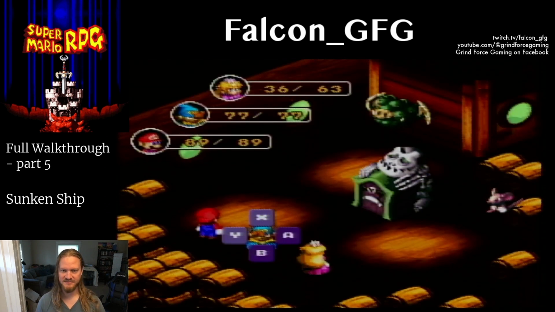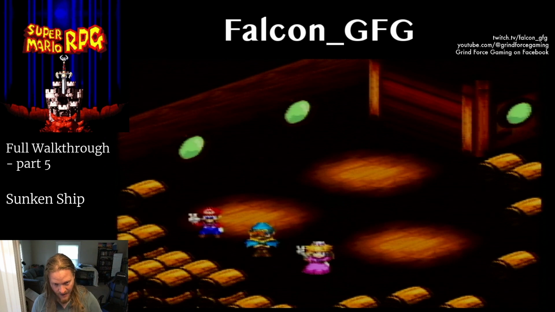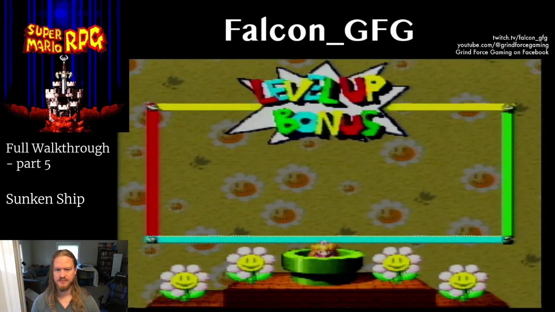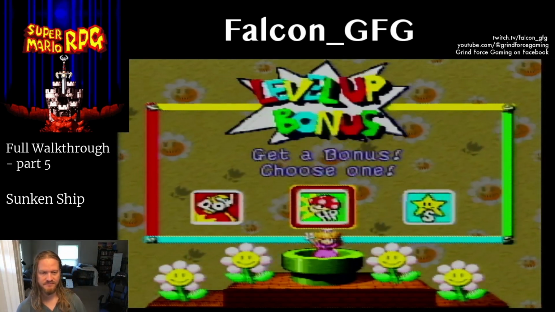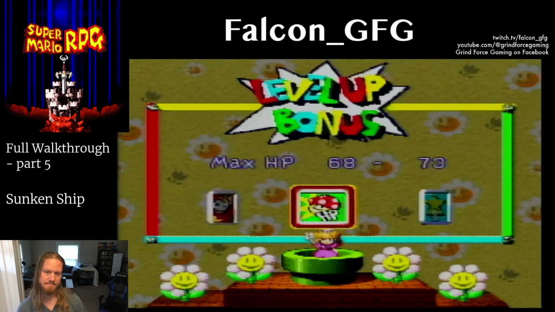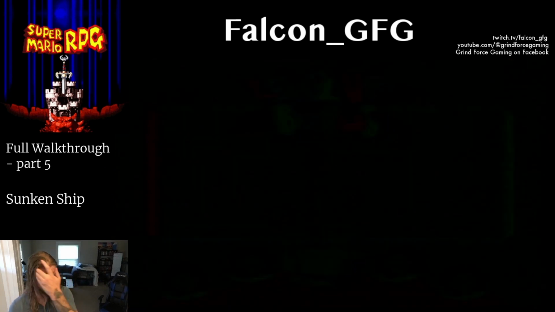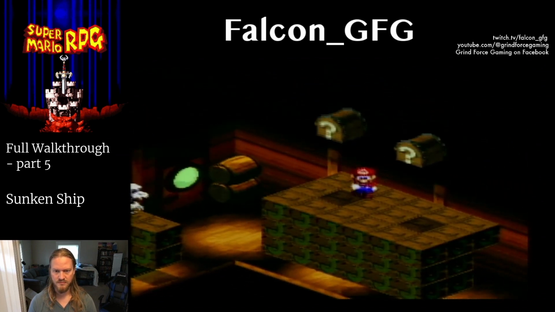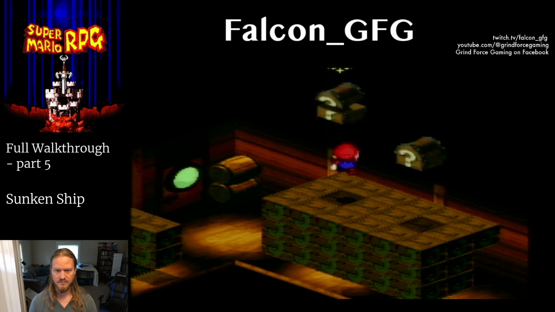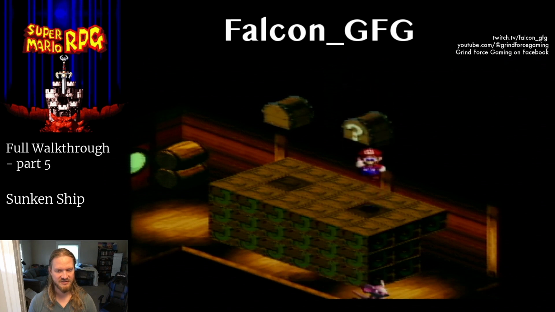Apparently there is an enemy back there. Ooh, sleepy time. I feel like this one might actually be a fake chest. Okay. I'm pretty sure there is a fake chest somewhere in here, though, in this Sunken Ship.